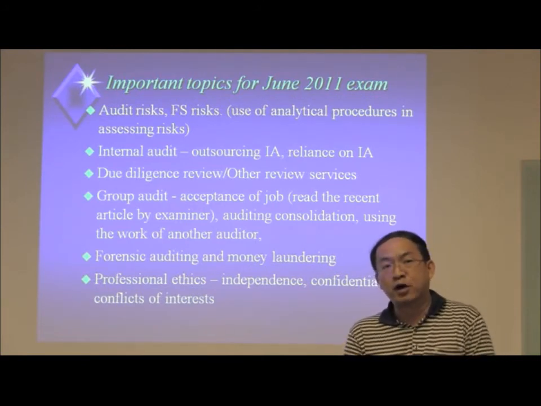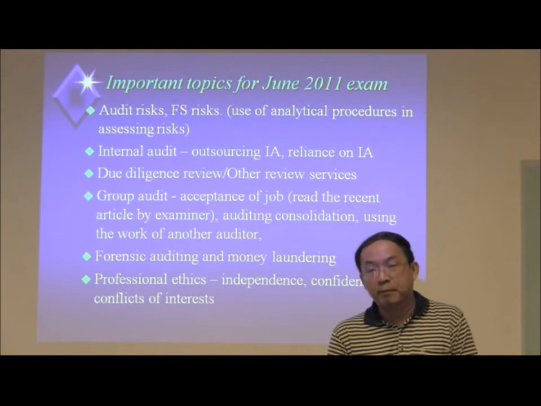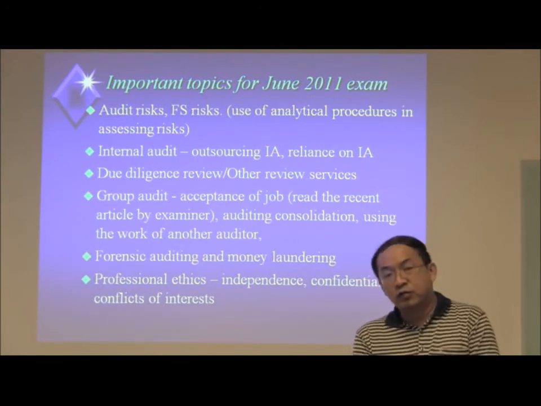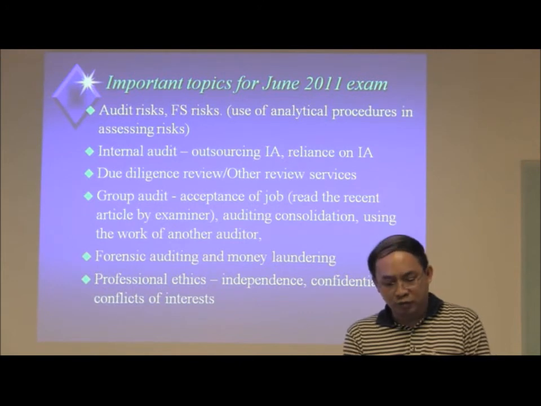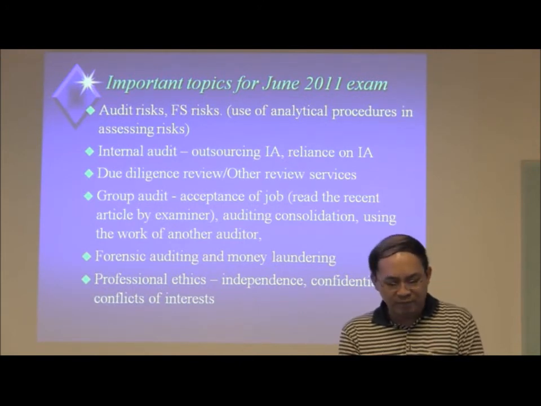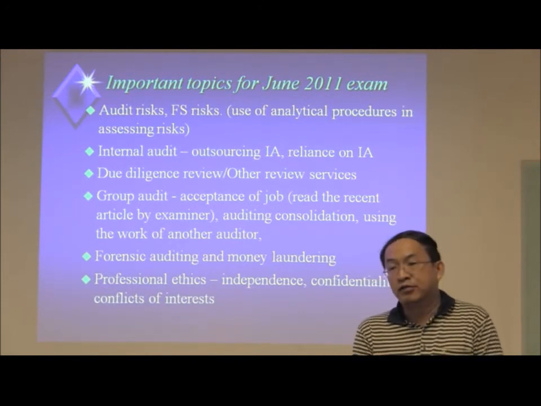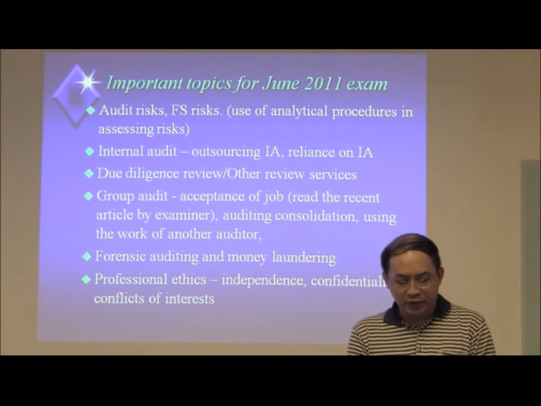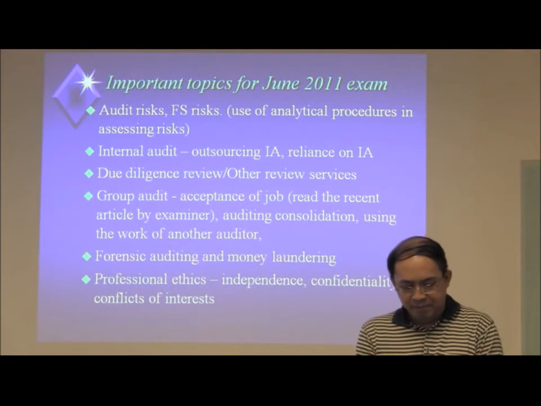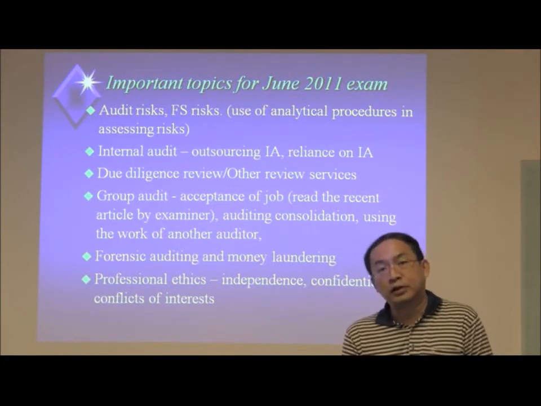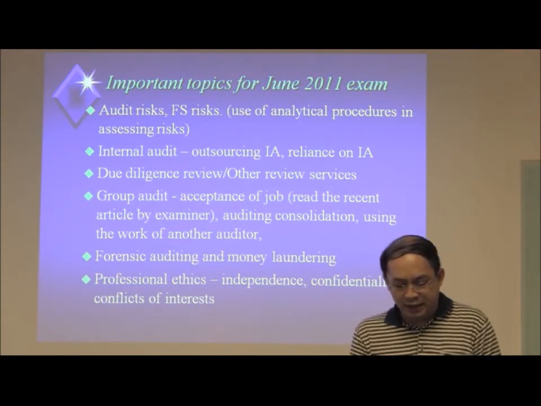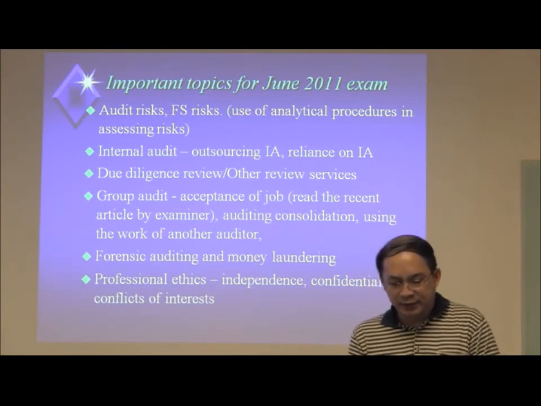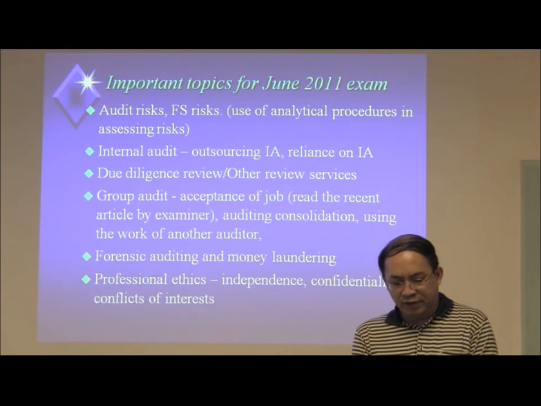Next, the special topic on forensic audit and probably some theory on money laundering. Now, forensic audit is also a special topic, and you should focus on this coming June exam. Past year papers starting from December 07 have 2 or 3 papers relating to forensic audit. Professional ethics, the usual independence, and I will look at conflict of interest as one of the newly added syllabus items in the June 2011 exam.